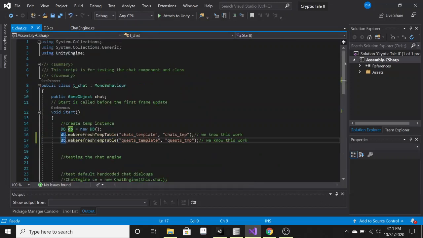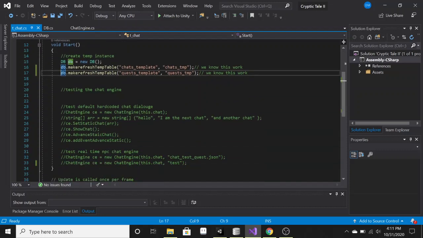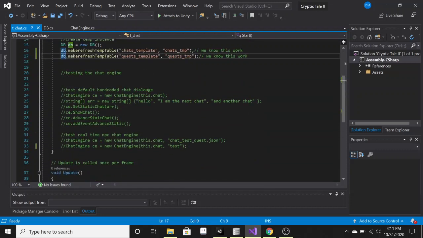And I have the test script that's just sitting on the camera. The idea for this game is that there's not going to be all these scripts just everywhere that are hard to keep track of. So a lot of things are going to be happening programmatically as I develop the game, and as you see, content added to the game as things are happening. For the chat engine itself, I found it very easy to use a couple classes and get what I need done.